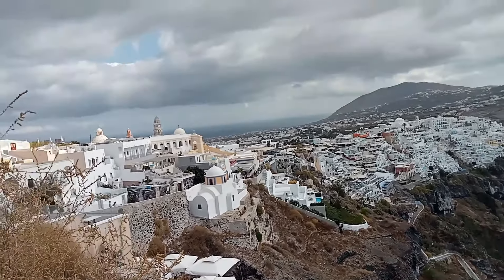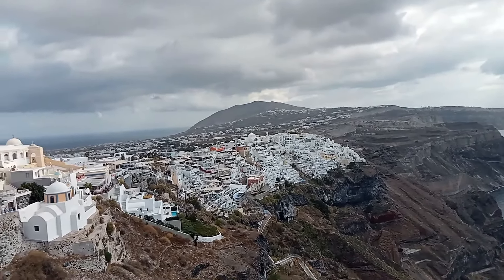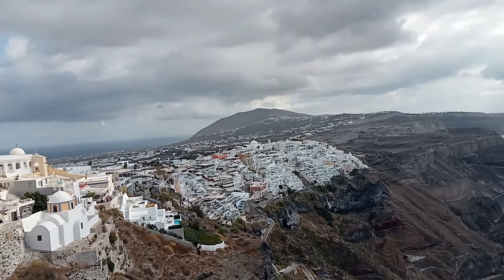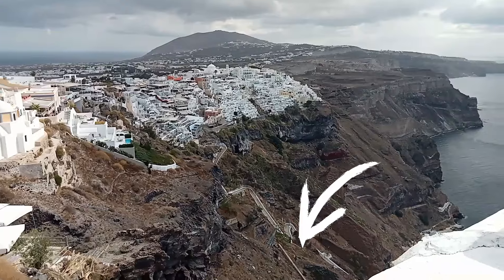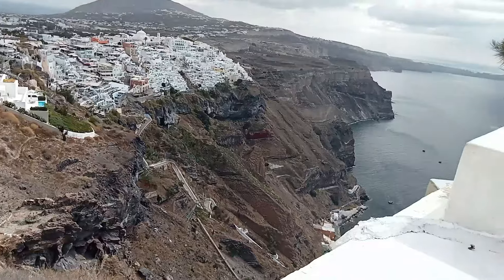As you can see there are churches over on the left — one of them is a Catholic Church, and the Orthodox Church is in the center of town up there. That's the town of Fira, which I showed you the first night I was here. You can see it's built on the slopes of the cliff. There's the walkway that I took — you can see those stairs going all the way down — and I took the donkeys on the way up. It goes all the way down to the port.